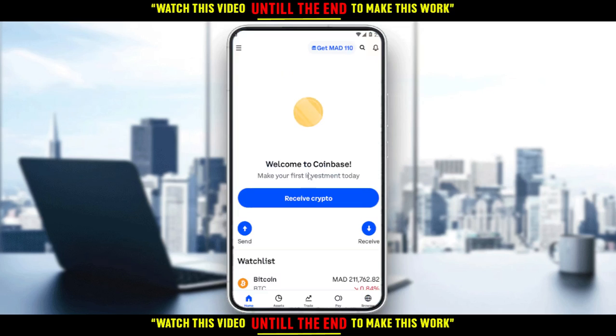So for me, that will actually be my home or my main screen, and from here I can actually start earning rewards on Coinbase application. So first of all, if you want to earn rewards, you would like to sign up, as I said, at Coinbase application. Then after you sign up, add the payment method to your account and buy any cryptocurrency on Coinbase. So once you have completed the required step of creating an account and purchasing cryptocurrency, you will receive $5 in BTC in your Coinbase portfolio.